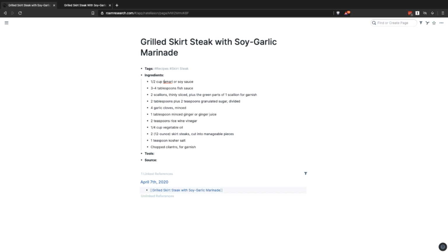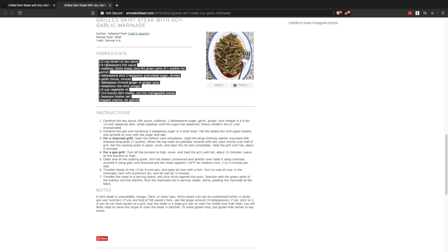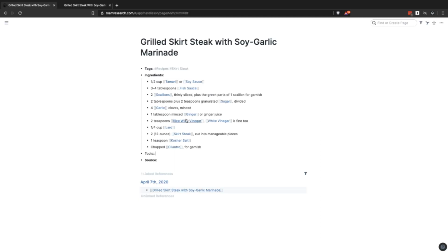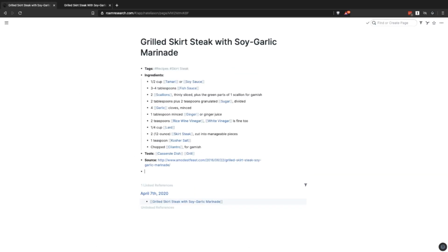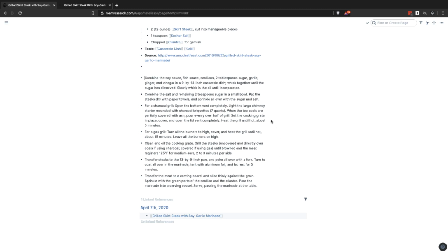And then I'm going to go through and link all of these. Change some of these where there are better ingredients we can use or where I know stuff works. All right, cool. And then tools. It looks like the only tool we really need is a casserole dish. And then I like to keep the source of recipes, so I'll take that and put it in here. And then below this, you can start writing out the instructions. One thing I'll add just to make it more visually pleasing is a horizontal line, just to visually break it up a little bit. And then got the instructions. Copy that. And then you're good to go.